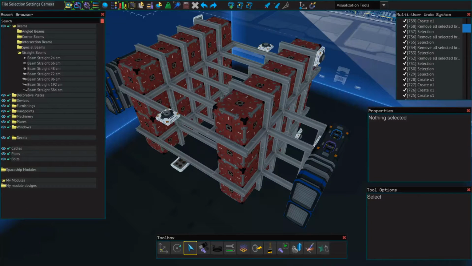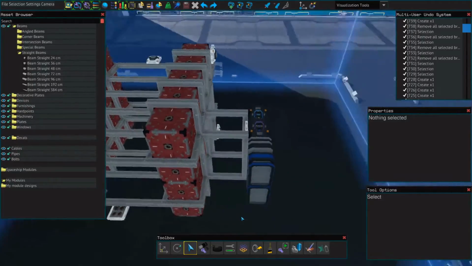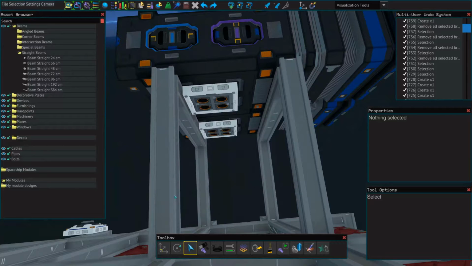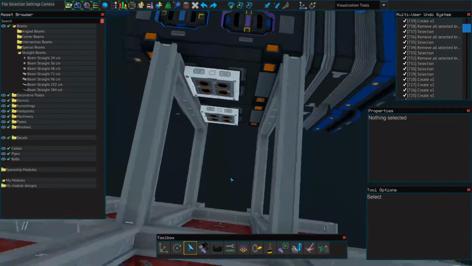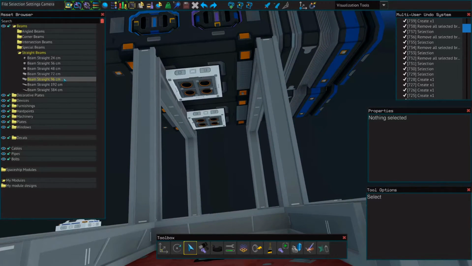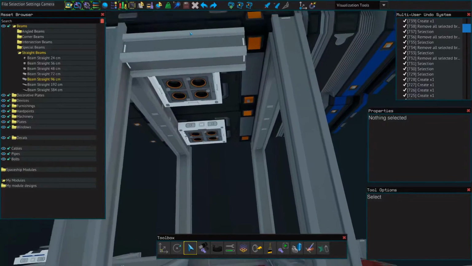When we're trying to alleviate some of the stress on our beams, we want to start by looking where the stress is created, which is primarily our thrusters. As you can see, these two wings are not actually connected to one another, which means the majority of the stress from the thrusters is being exerted onto this section of the wing. We can alleviate this by connecting these two sections.